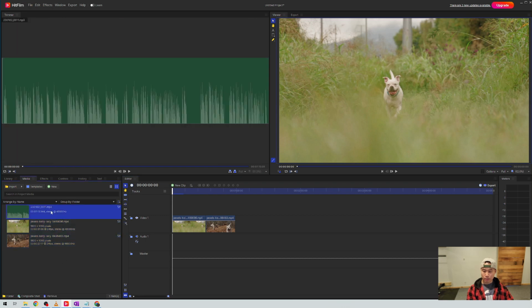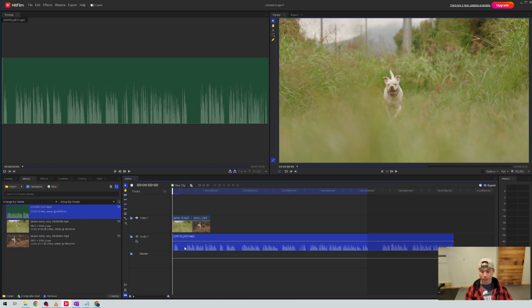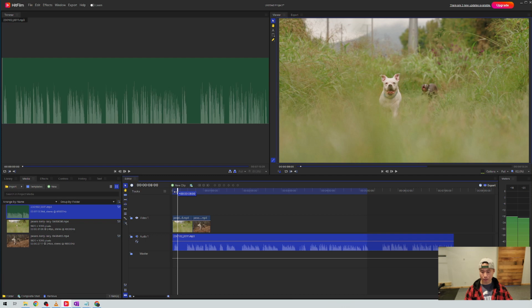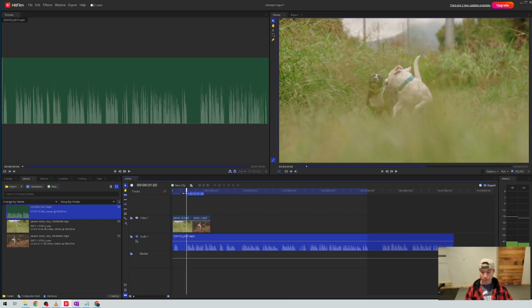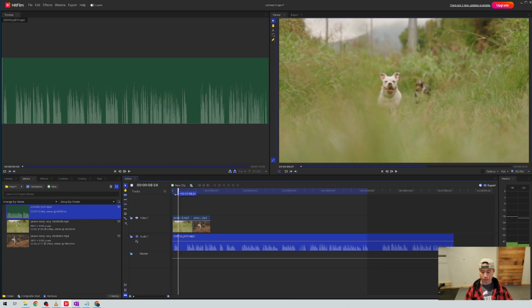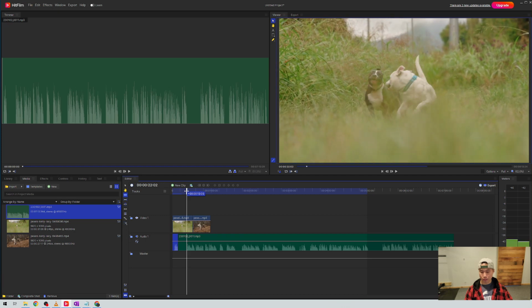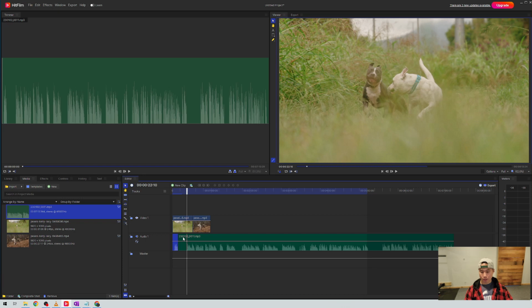Next, what we want to do is drag our audio file onto the track as well. As you can see here on our audio track, there are these little spaces, so what we have to do is slice it. There are two ways to slice it. You can use the slice tool here, just click it and cut, or you can move your line to wherever you want to cut, click on the file, and press Control-Shift-D, which is a shortcut for that, and then just hit delete. Now all you want to do is move this over, and there you have it.